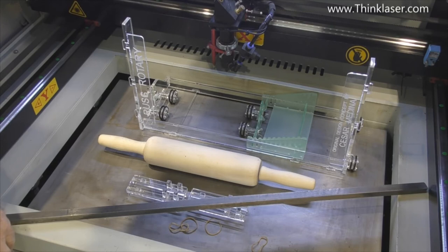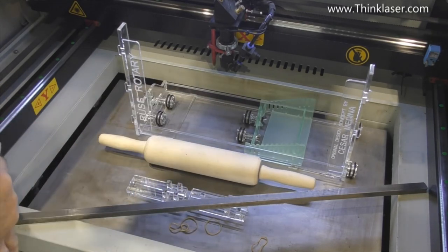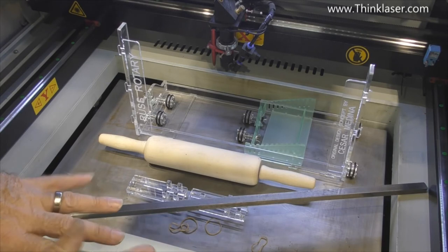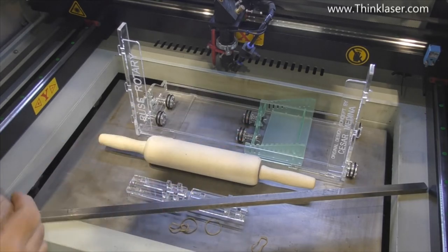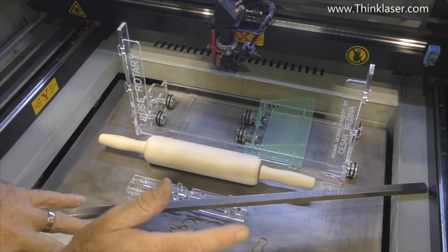One of the most important things that you're going to need, apart from the fixture, is a flat surface to roll it on. I don't mind what flat surface you use. It could be a piece of acrylic, a piece of glass, a piece of steel, a piece of MDF, a piece of plywood, anything that's flat that will allow this to roll backwards and forwards. So certainly a honeycomb bed or a slatted bed you'll need to cover.